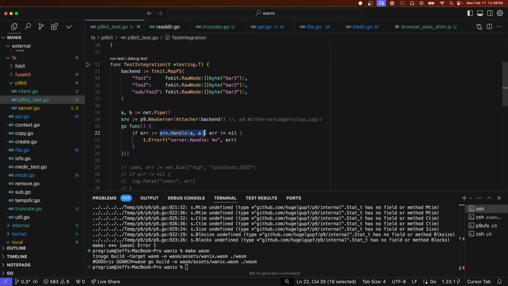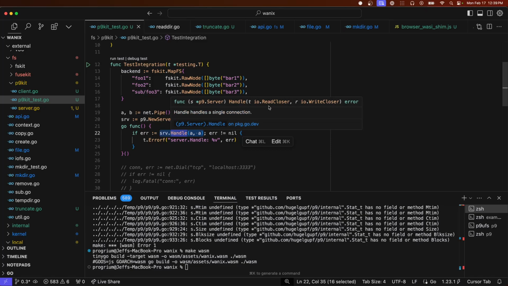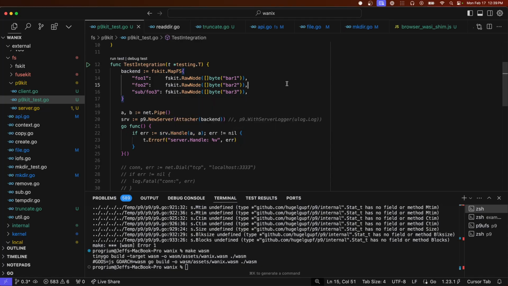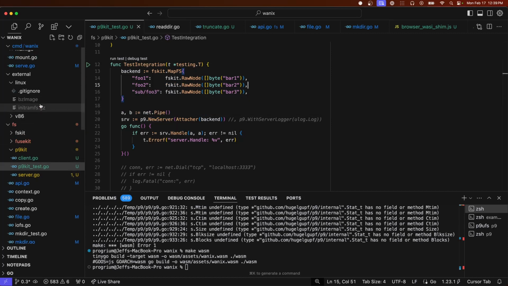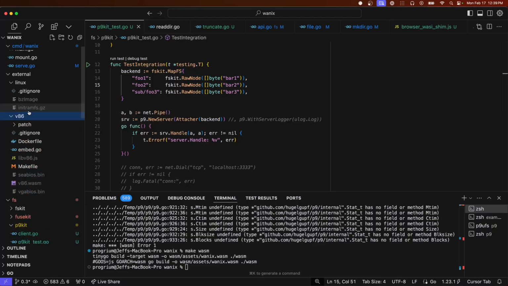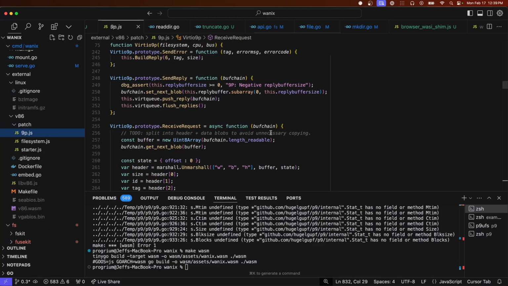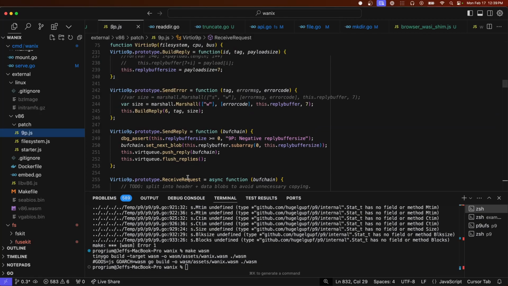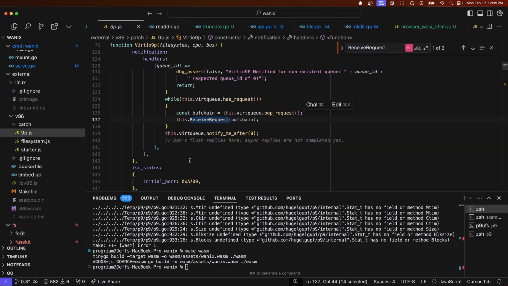Luckily, there is a simple handle method that takes more or less what it would read to get incoming P9P requests and write the response to. So that's one end of it, and then VD6. We need to figure out where we would do that here.